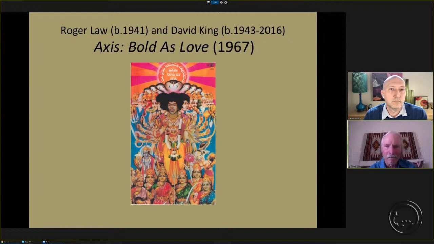So they brought him back this great album cover, and Hendrix was disappointed in it. He didn't like it because he wanted something Indian. He thought they were talking about Native American stuff, because Hendrix is part Cherokee. So there's a little bit of miscommunication there. But the album cover is great, whether Hendrix liked it or not.